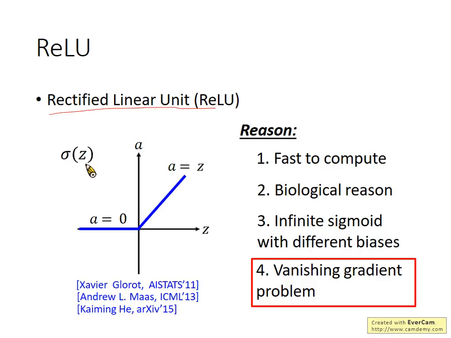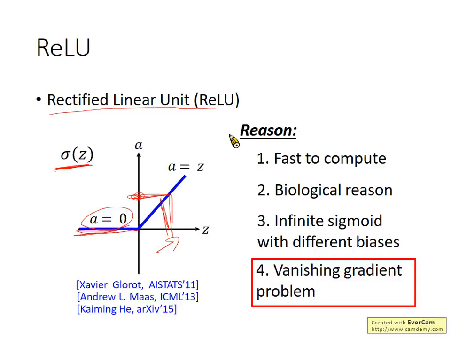Okay, so right now we modify the activation function like this, and we see the characteristic of this activation function is that when the input value is larger than 0, then we will output the same value as the input value. And if the input value is less than 0, then we will output 0. So this is quite simple. This is a simple activation function.